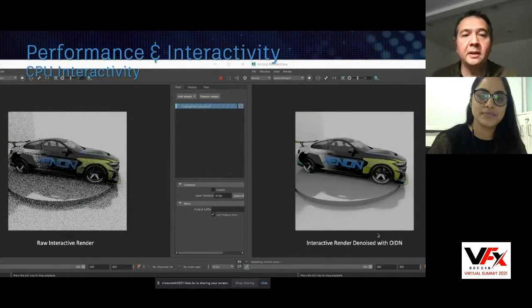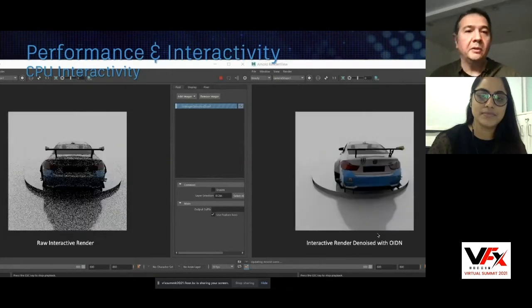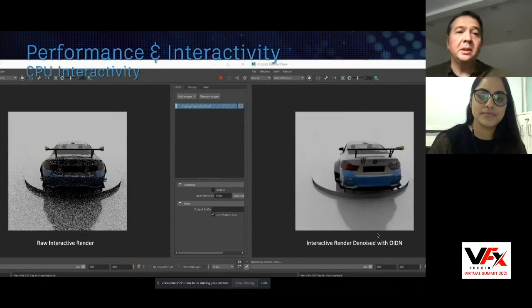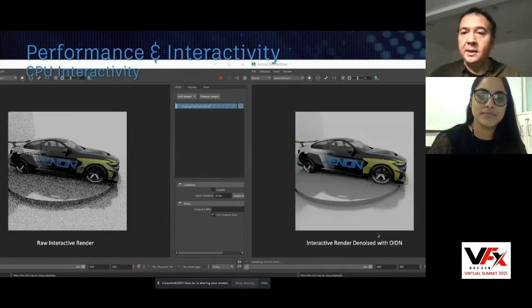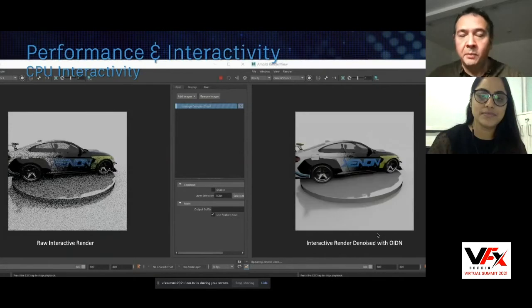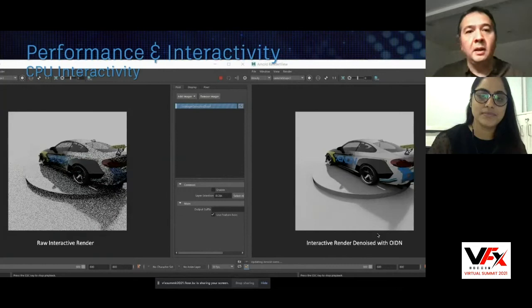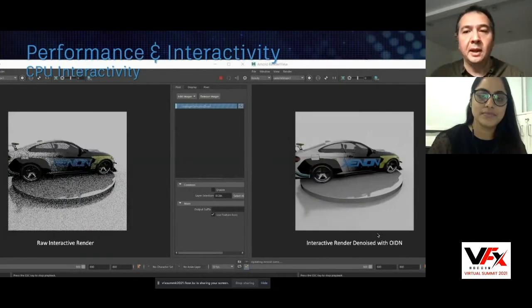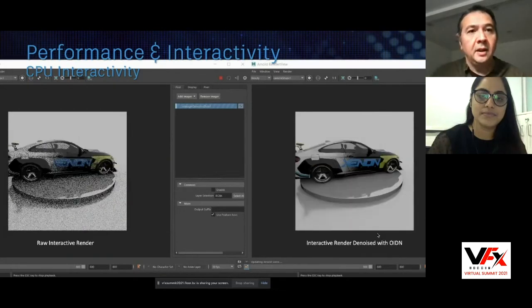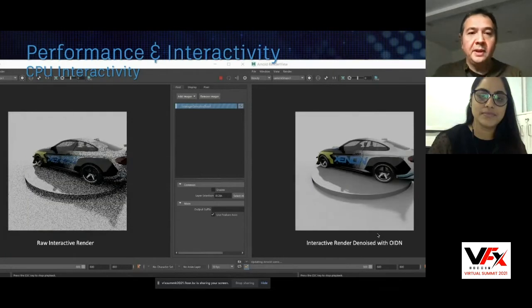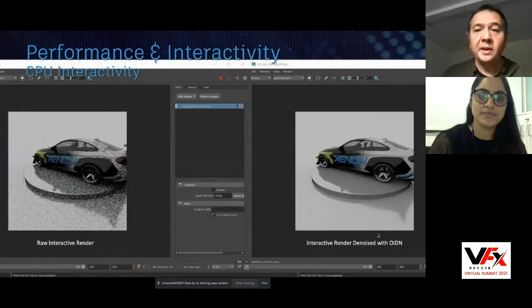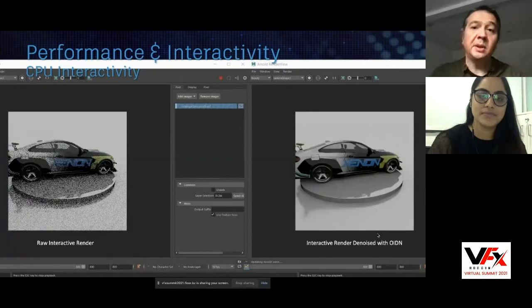And this is to show you that for Arnold 7, a big focus of ours has been to improve performance and especially interactivity. And so the denoising is part of this, because we know that it's an opportunity to have faster interactivity, less noise, so give a better preview of what the render is going to look like quickly, so that you can make artistic decisions faster. But we've improved the interactivity throughout, on CPU, on GPU, on many fronts. And if you add everything together, you can get this kind of interactivity, even on CPU only.